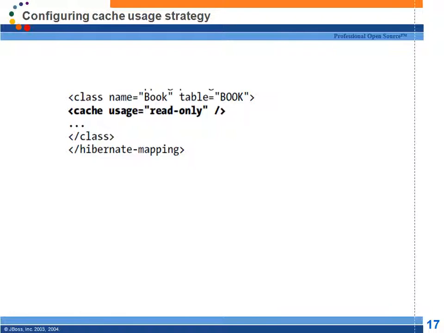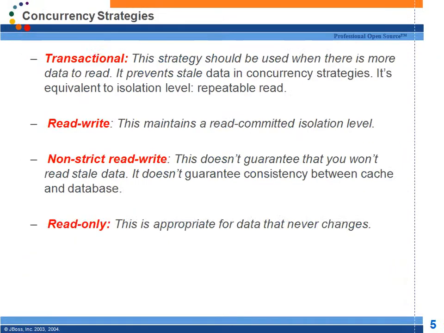Now, I told that second level cache is not transaction safe, it's not thread safe. I need to specify some transactional policy, just like for database we specify isolation level. Just like that, for cache regions also we need to specify the transactional policy. These are the strategies for caches which are enabled for second level cache: transactional, read write, non-strict read write, read only. Just like isolation levels, if you configure the strategy as transactional, it is equivalent to the repeatable read isolation level of database. If I make it read write, this maintains read committed, equivalent to the read committed isolation level of database. So each concurrency strategy is equivalent to one of the isolation levels, right?